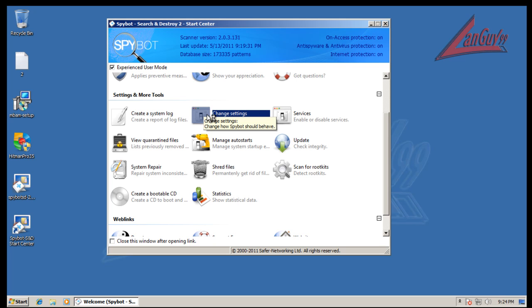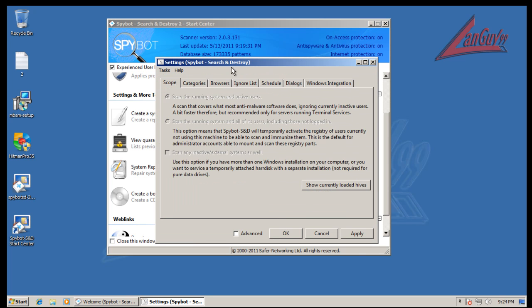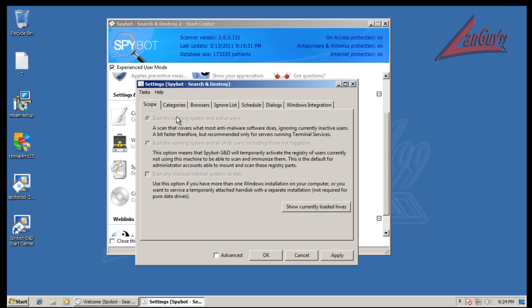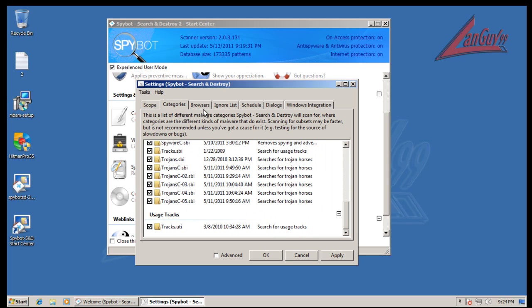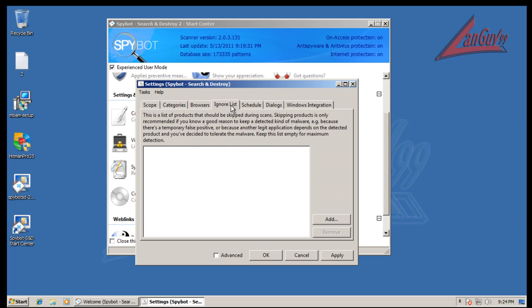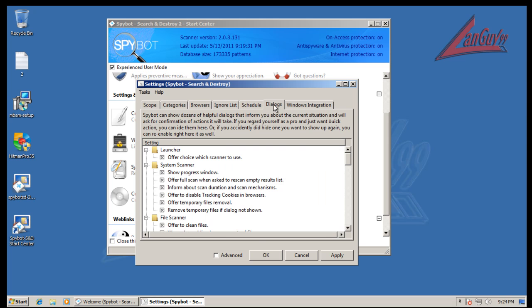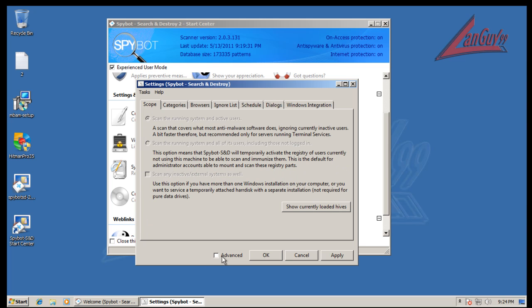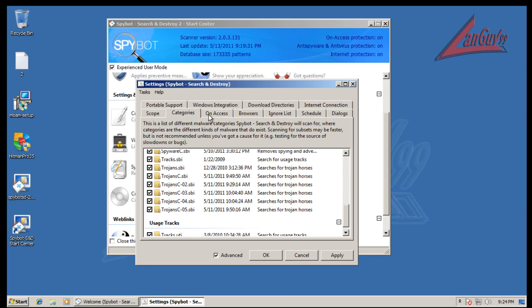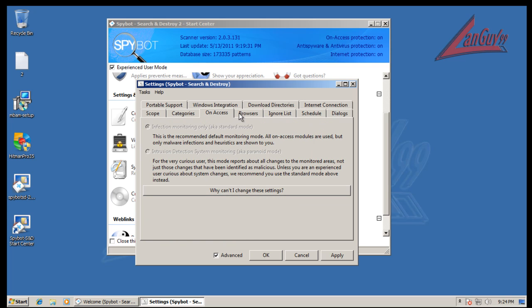You can change different settings here of the program. Different categories. You see everything is checked. Browsers, ignore list, your schedule, Windows integration. You can go to advanced if you want. On access scanning.